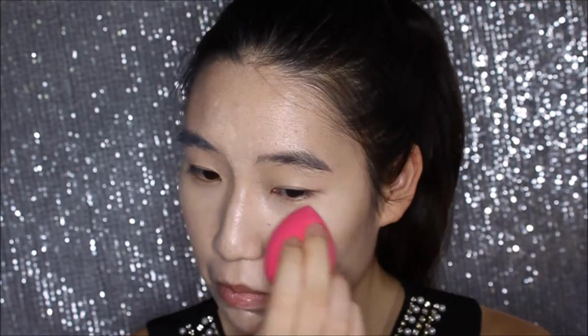It's something that is mistakenly underrated by a lot of YouTubers as well as beauty gurus, but this formulation blends like a dream. It doesn't crease under the eye and it provides even more coverage where you need additional coverage.